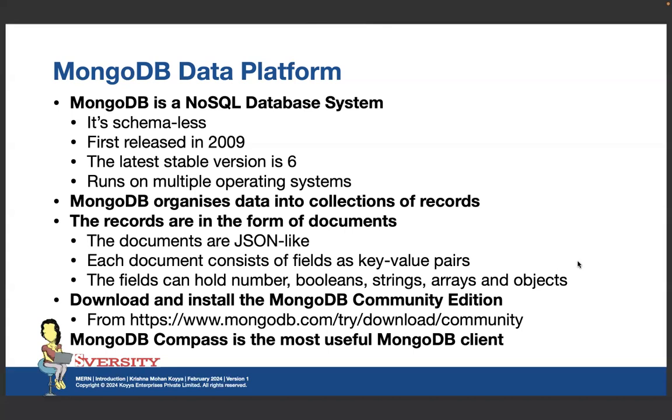We know relational databases, right? Most likely we know that one. And there we organize the data in the form of records in tables. Whereas in MongoDB, we organize the data in the form of records in collections. Instead of tables, you have something called collections. If a table consists of several records in an RDBMS, here in MongoDB you have collections and they consist of several records. These records are in the form of documents.